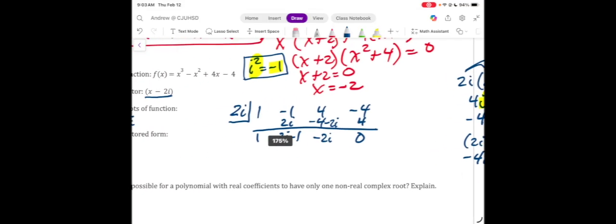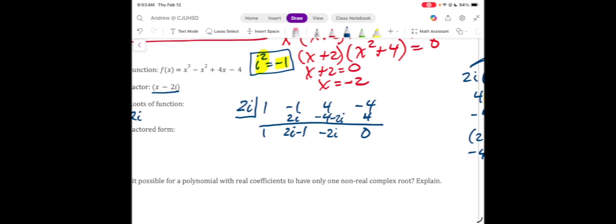Now, what about the stuff that's left? Well, that is yucky looking. That would be x squared plus (2i minus 1)x minus 2i. Now, I don't know about you, but I really don't know how to do that. Like, what should I even do with that? So we have to bring in something else.